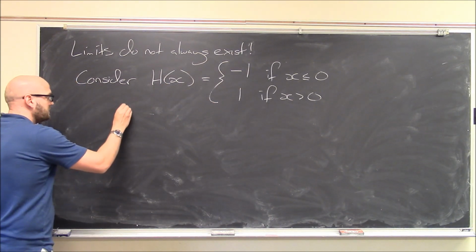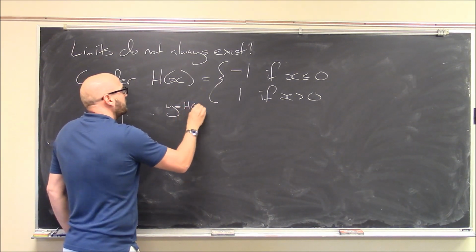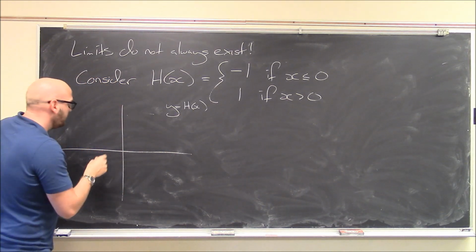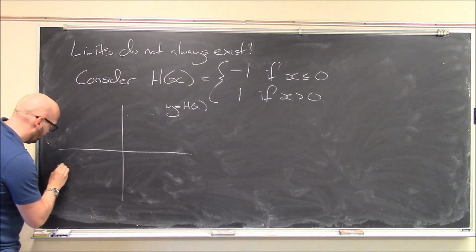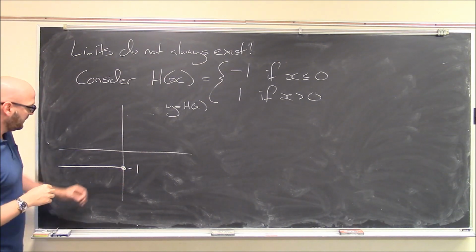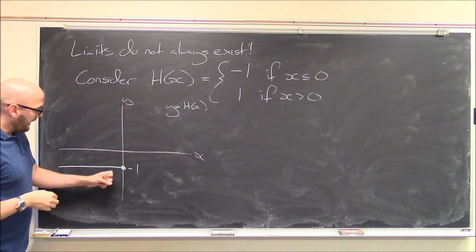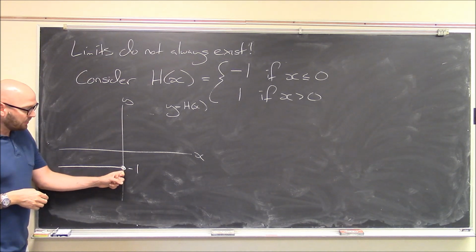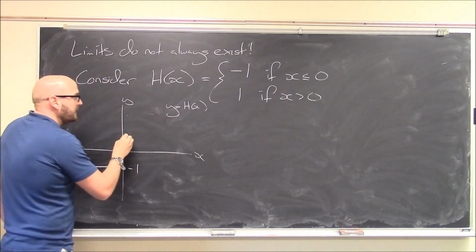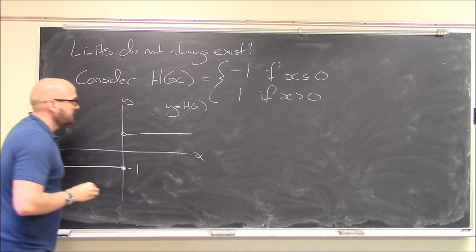Well, one thing you could do is you could just draw this. So let's draw this function. Here's y equals h of x. And what do we have? If x is less than or equal to 0, it's always the value minus 1. So let's say this is minus 1 down here. And so it's always minus 1. There's the x-axis, by the way, and the y-axis. And actually at x equals 0, it's defined to be negative 1, so I filled in this circle here. And then above, for all positive x values, it's defined to be positive 1. At 0, it's not positive 1, but everywhere to the right, it is positive 1, right?